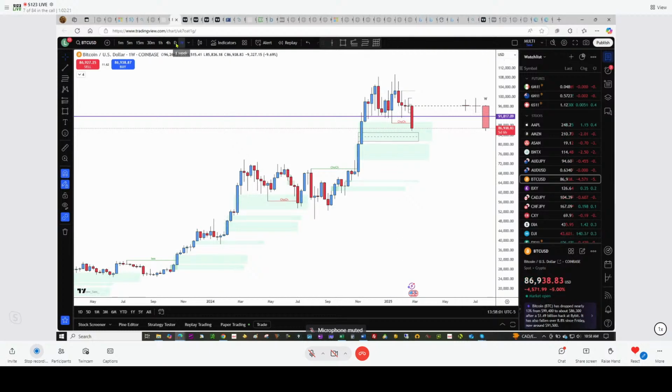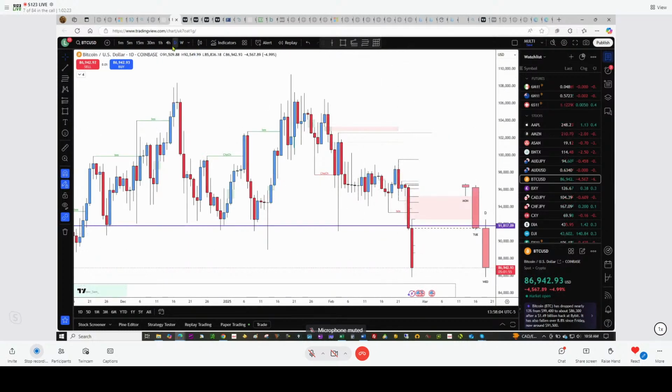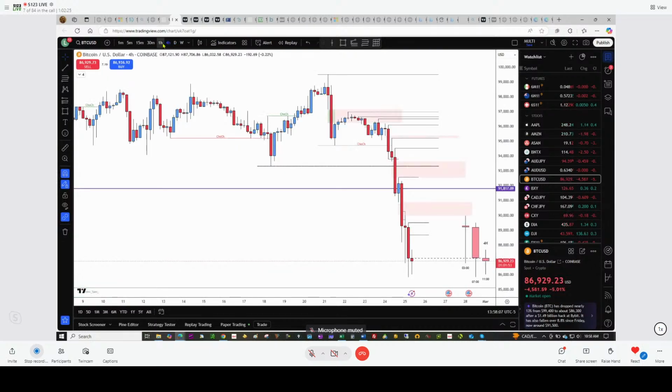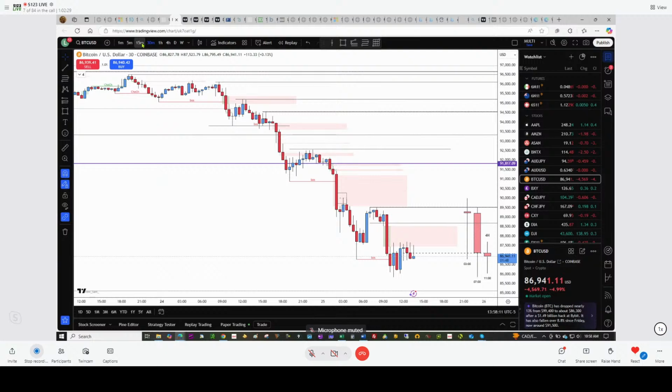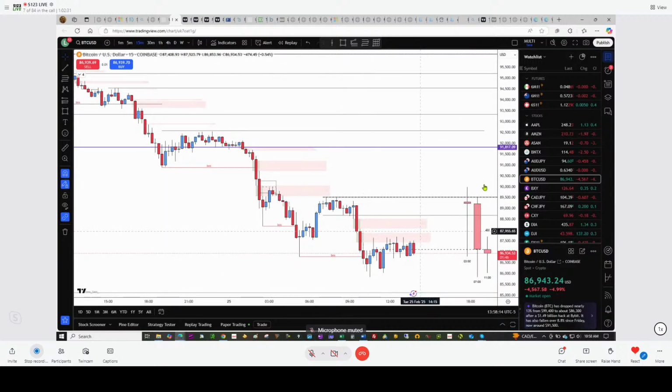But on the daily, yes, we are way down. 4 hour, way down. Hourly, down. 30, down. 15. You can see on the 15, 1, 2, and we're in a fourth wave. So we're looking for another drop, just like Peter was showing on Tesla. Same kind of thing. We're looking for that rollover here to continue down.